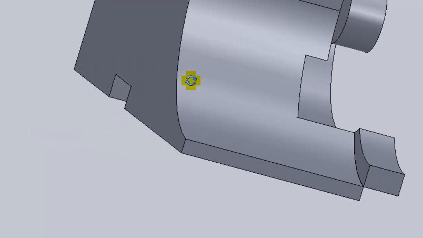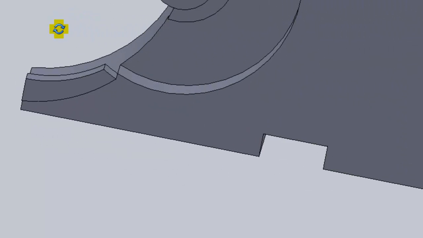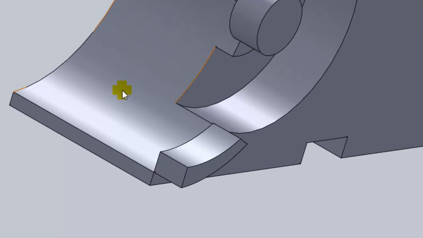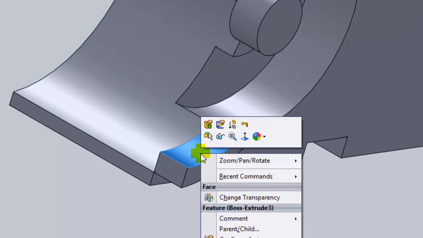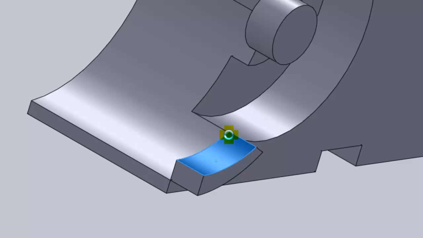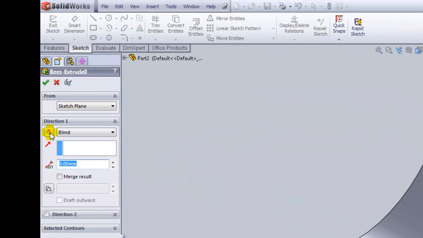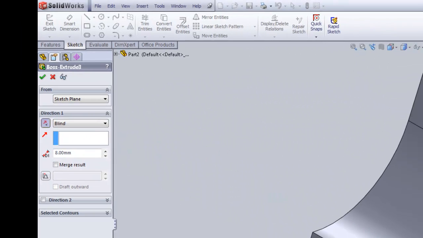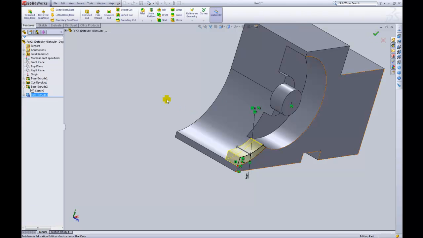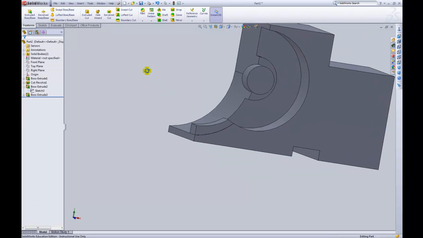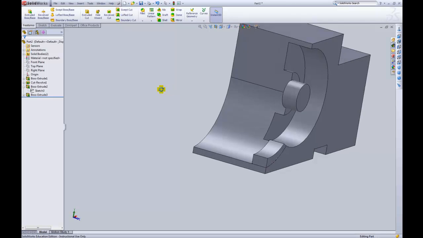Oh no, went the wrong direction. We weren't checking our preview. No problem. Going to right click on it, edit feature, and just click the other direction. Click my green check mark, and no fear.